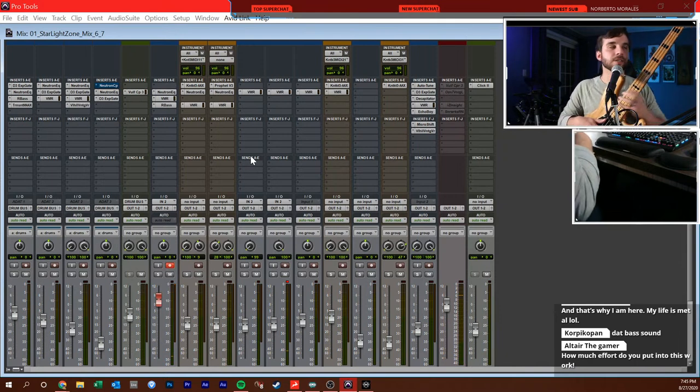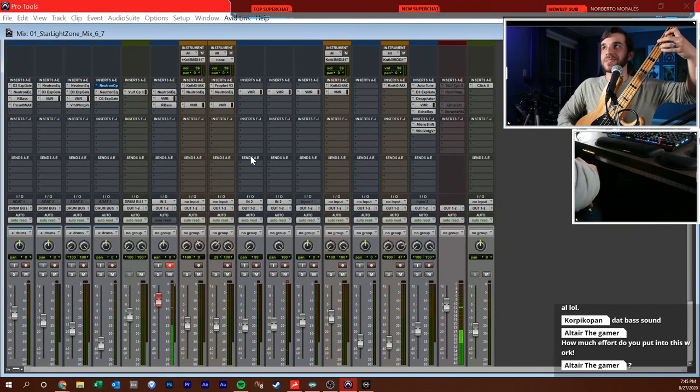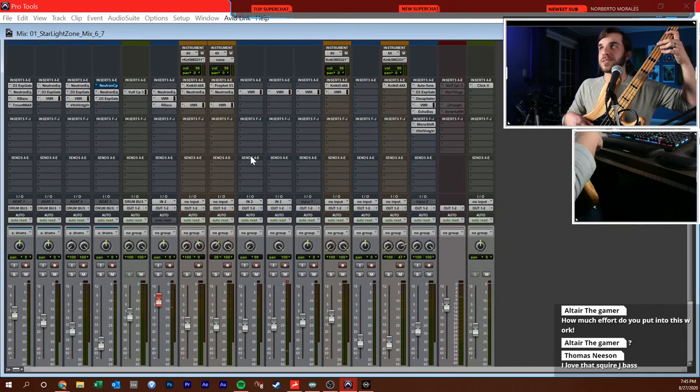Altair, way too much work. It's all I do. And yes, I agree, Tom, it's awesome. So I love sitting at this really weird angle so it can all be in frame. This is not comfortable.